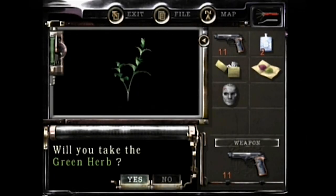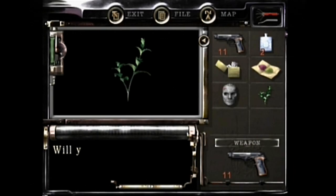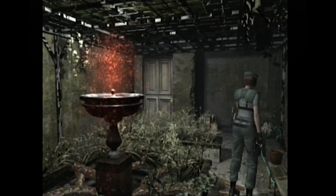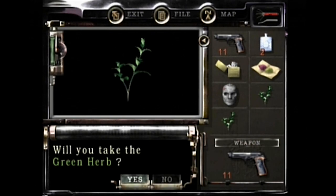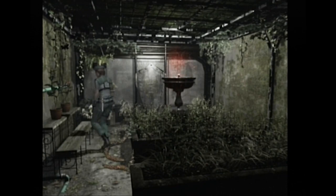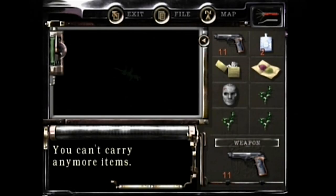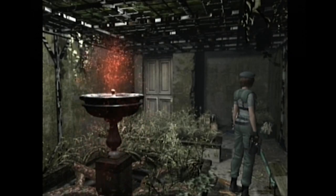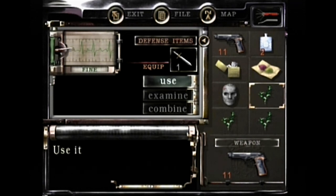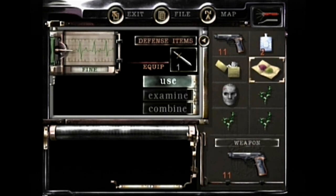I will take some green herbs, because we won't be coming back this way. Yes, I will take some green herbs. Any more green herbs? No more herbs. Oh, yeah, there are. So you can't carry any more items. In this game, you can't drop items either. Oh, no, you can't even discard items. You can use them. Can you discard items? No, you can't.